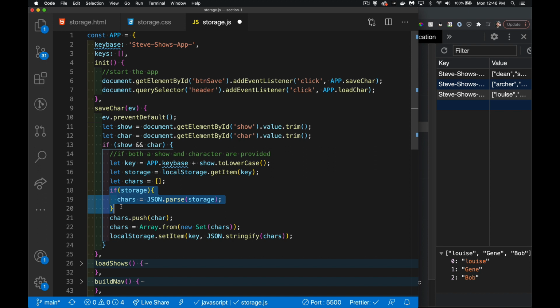Now, the only thing that we didn't do, if it existed already, was this part right here. So if there was no storage, we're still going to be pushing it into the array. We're still going to be trying to remove duplicates just in case, and then we're going to stick in the new version into local storage. Okay, so that's going to add.